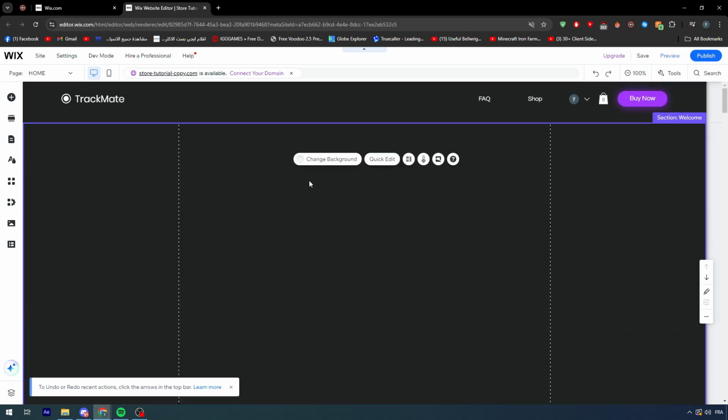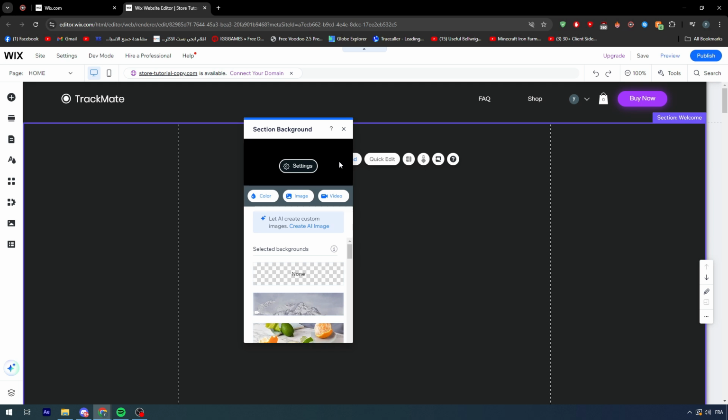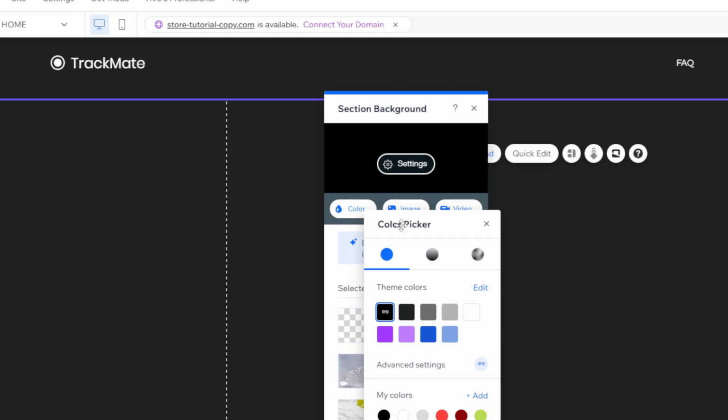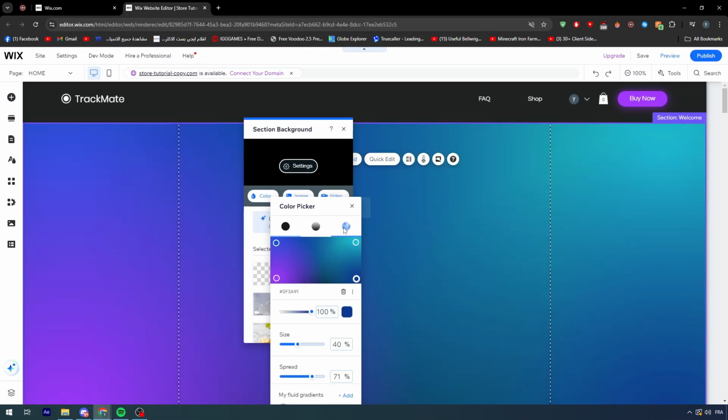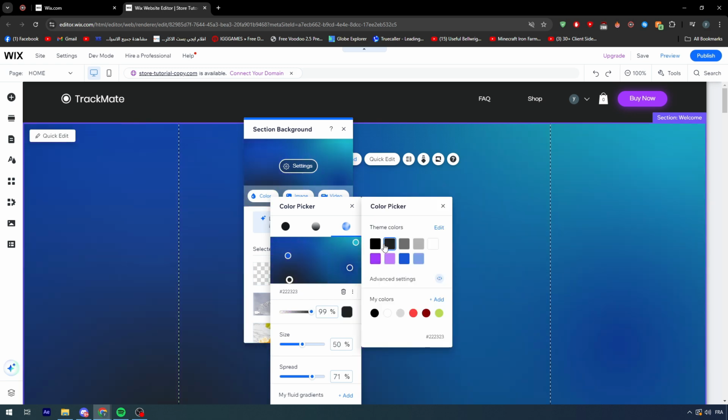Now, to start editing it, first of all, you have to click on change background. Right through here, you will have three main options, which are to add the color, which is right through here, and this will allow you to do gradients. As you can see here, you can put a lot of colors, random colors, add black, a darker color here for example.